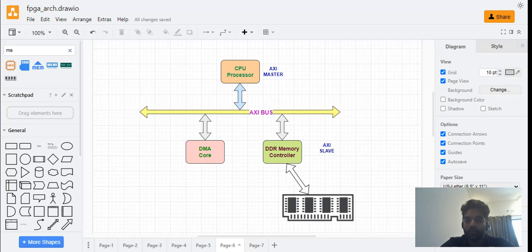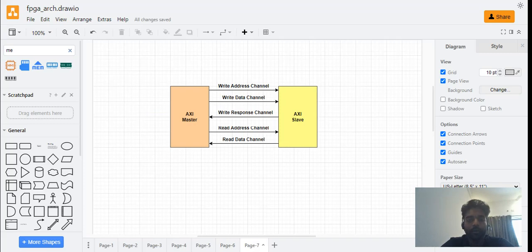Now we can see what the different channels in the AXI bus are. Basically, if you take any protocol, there should be a master and a slave. In this AXI communication, you can see different channels.